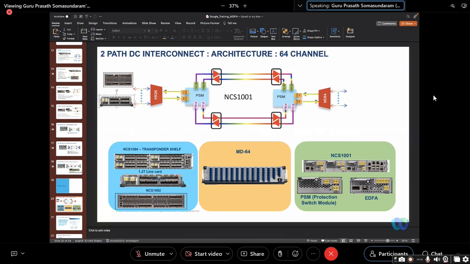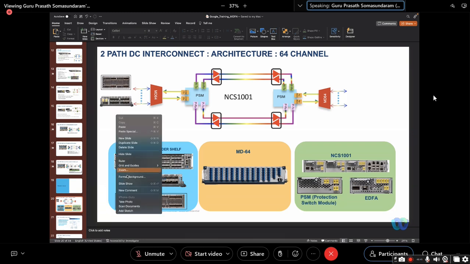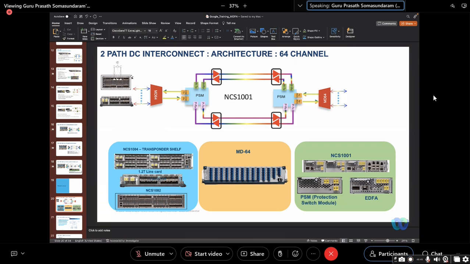Now here, you have this 8 cross 10G patch panel.